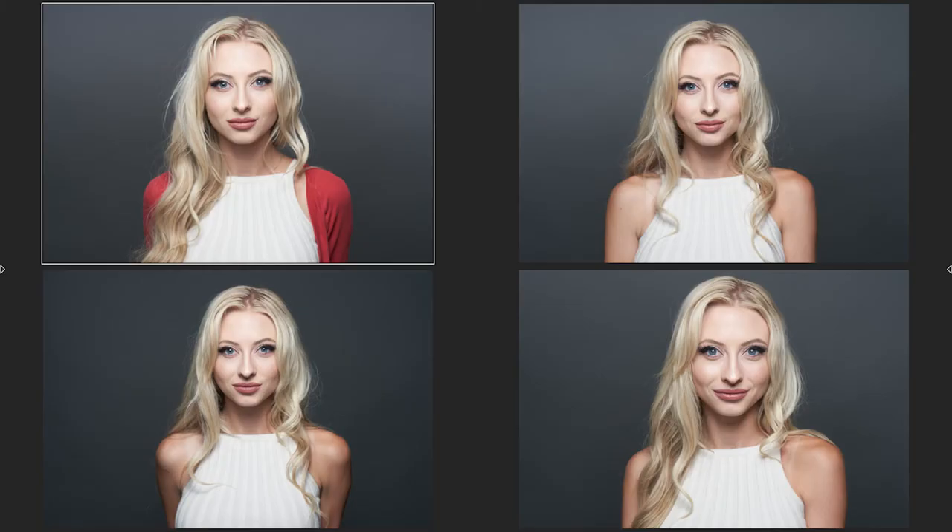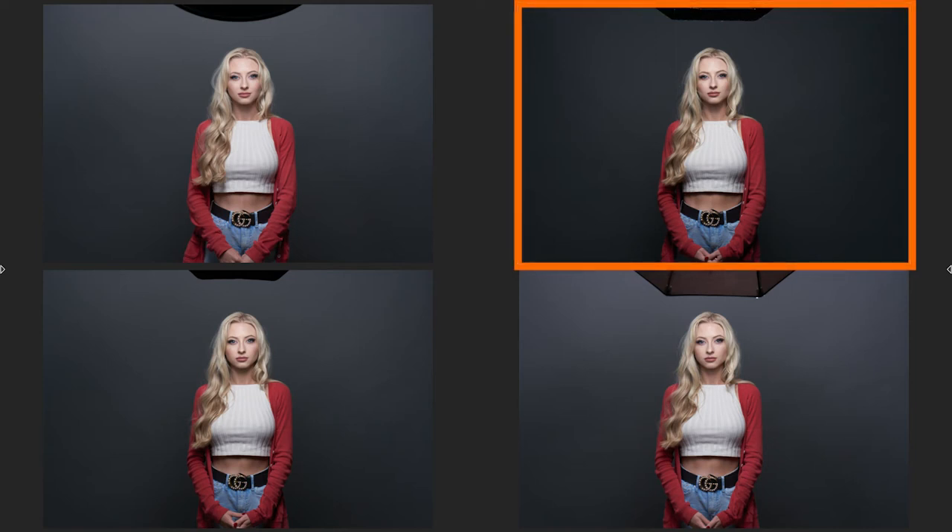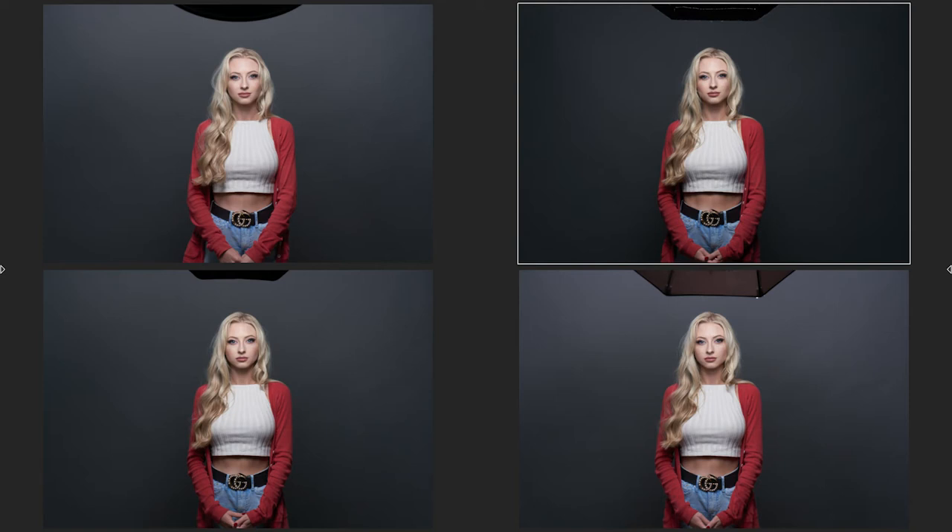It's important to point out that the Impact is 28 inches where most of the other dishes are closer to 22 inches. Here are the four images next to each other with a tighter composition — the Impact was A, the metal dish was B, Chimera was C, and the Profoto was D. My initial reaction is that all of these dishes produce similar looks, except for the Chimera, which reduced light fall-off and added a bit of extra contrast to the subject.